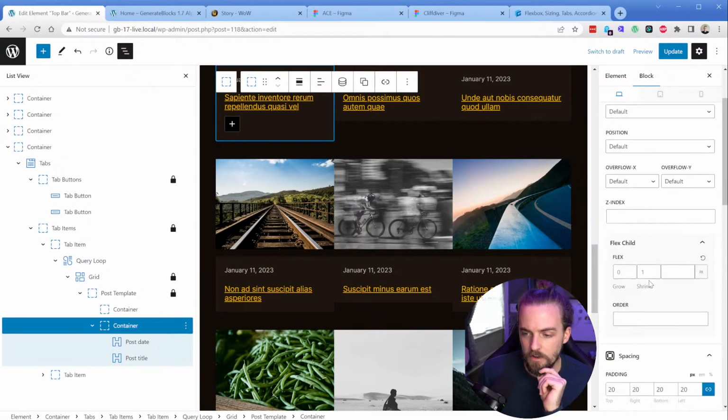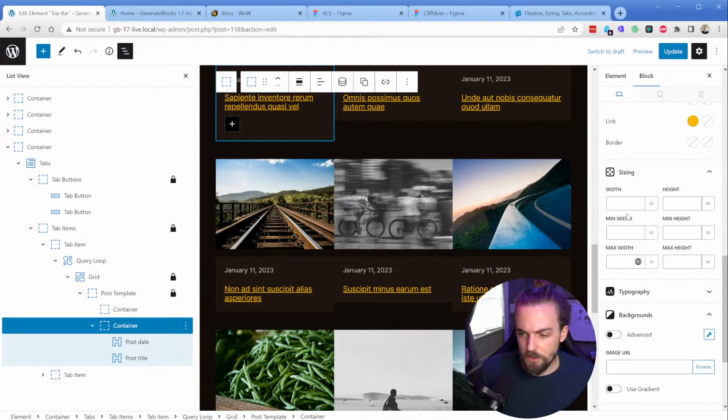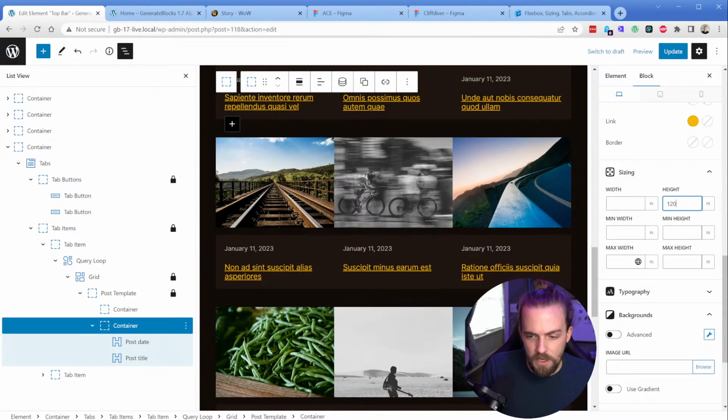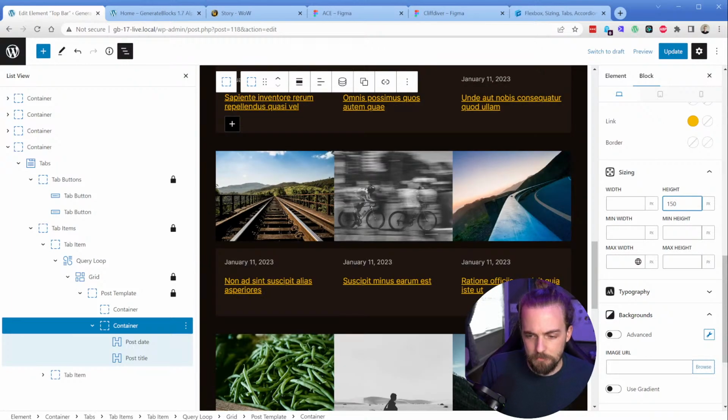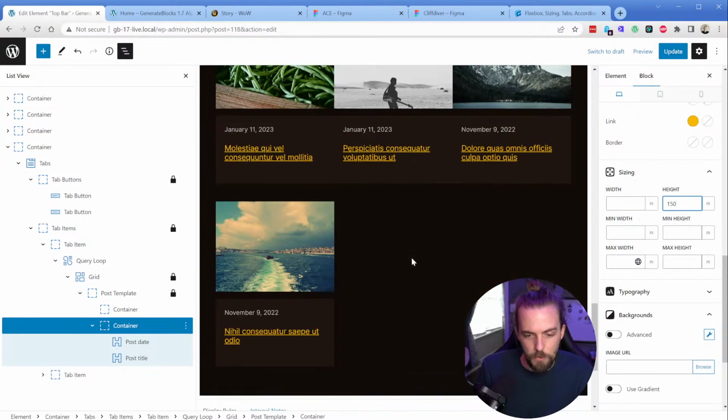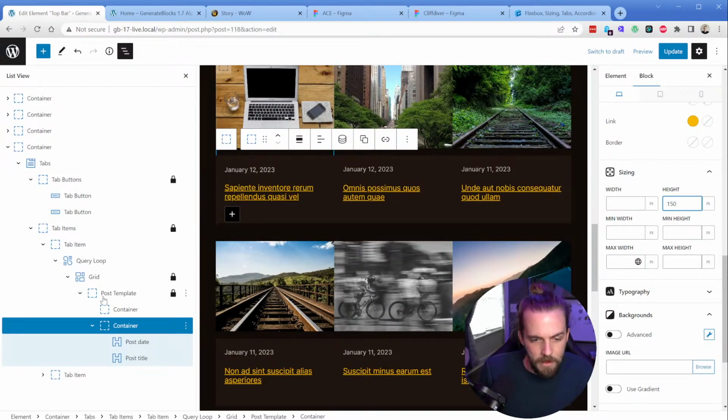Height, let's see. All these spacing controls. So if we go with a height of 105, it doesn't quite work in our case because the font sizes are just different, but I see the approach. So they just went ahead and set a height on it. I would say that's slightly hacky, but I mean, it works, especially in this case where you're doing it on a query loop block where it's just so simple to edit in the future.